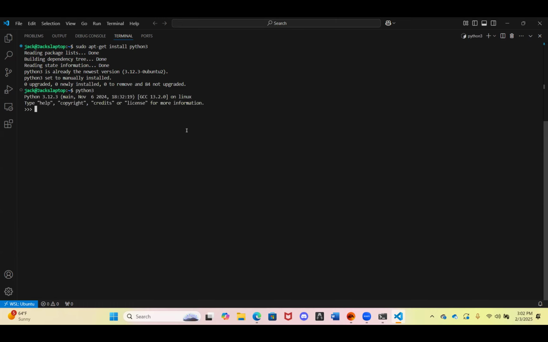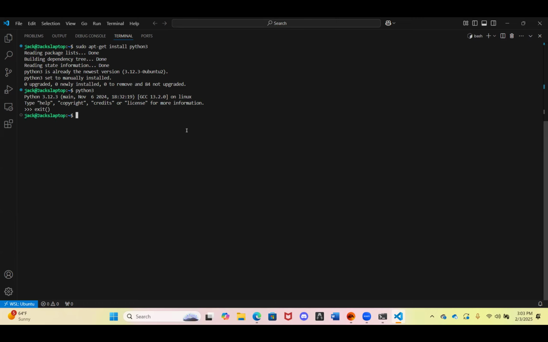Okay, so this is what's called a REPL, folks. Read, evaluate, print loop. You can run little Python commands in here. Like if you want to, you can print hello, or you can say x equals 5 or whatever you want to do. But for now, I just wanted to make sure that Python is indeed installed and running. Go ahead and type exit, open parentheses, close parentheses, and hit enter. We're calling this function, and now we're exiting the Python REPL.